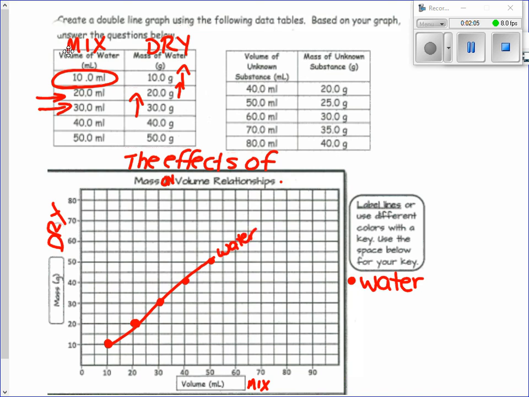Let's change colors now, shall we? I'm going to make this the unknown. I'm going to spell it correctly and that would be a good job. The unknown will make it blue, please. Mix and dry with an X and a Y. Mix up twenty. I'm going to go here.